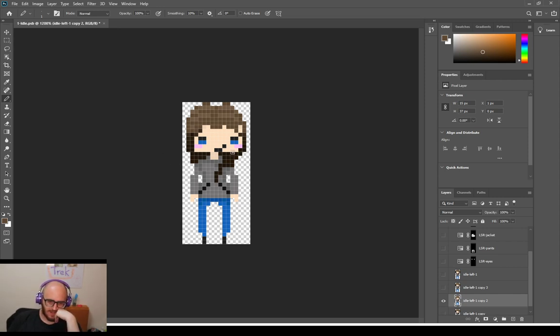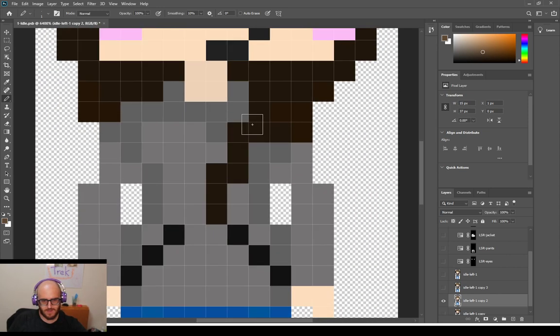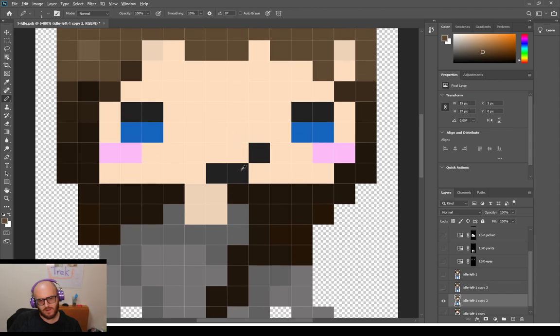The smile still looks a little, what it looks like is it's more like this kind of smile, rather than an open mouth sort of, yay! But I just don't think we quite have the pixels to represent that kind of smile. We'll try one or two things.